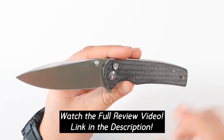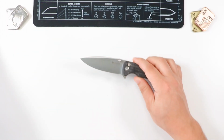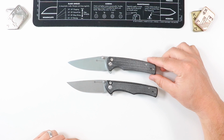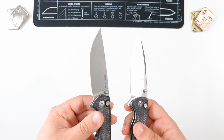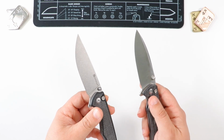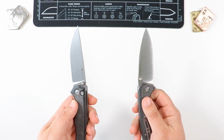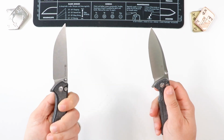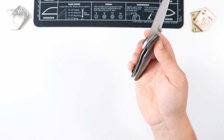Something that I really like about this guy is the satin finish. I gotta say, me personally, I love stonewash and I love satin finishes, right? So that's why I'm glad that this one is in the satin finish, this one's in the stonewash. I often debate when I'm buying a knife which one I like the most out of the two, but honestly, you can't go wrong with either or. I like the flare, the shine of the satin finish right here on the right versus a stonewash. Sometimes with the stonewash you really can't go wrong most of the time, but that is up to you for preference. So if you're leaning more towards satin finish, then the Sachse here on the right is going to be the way to go. If you're leaning more towards stonewash, then the Crawley right here on the left is going to be the way to go for you.